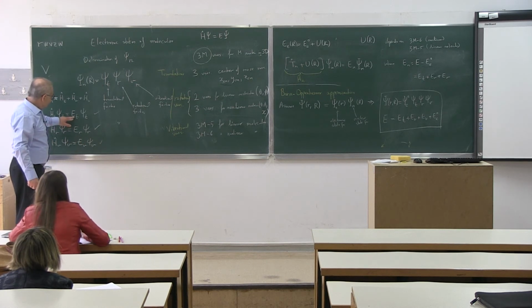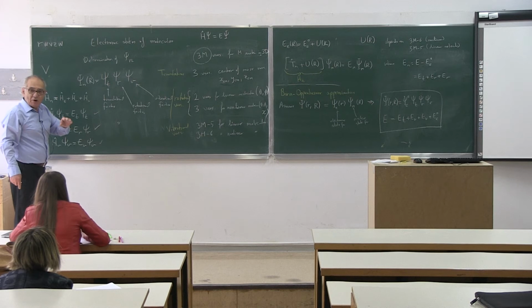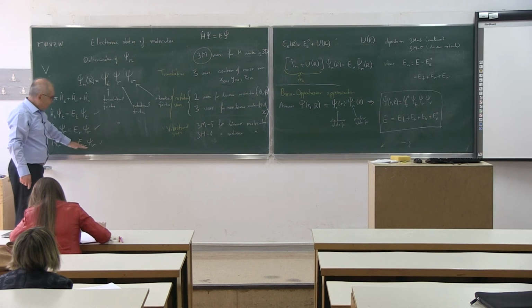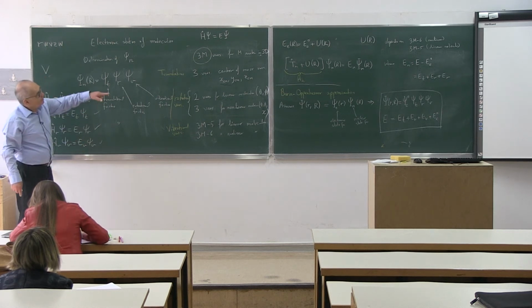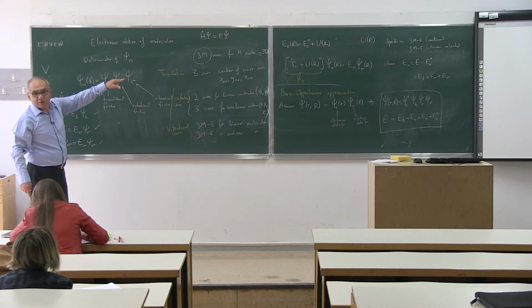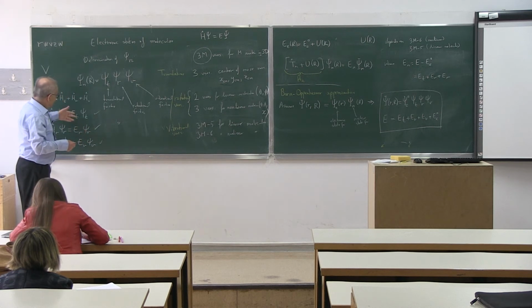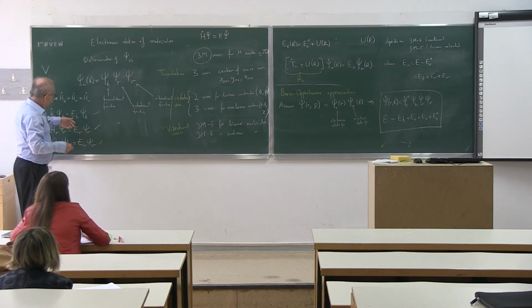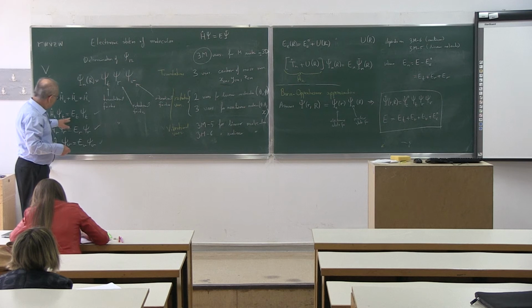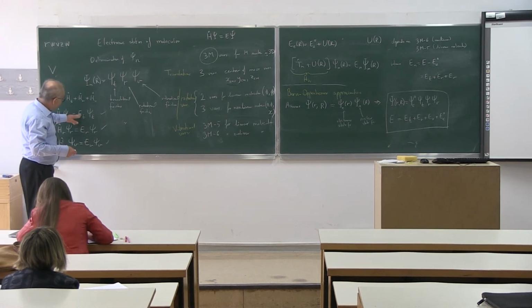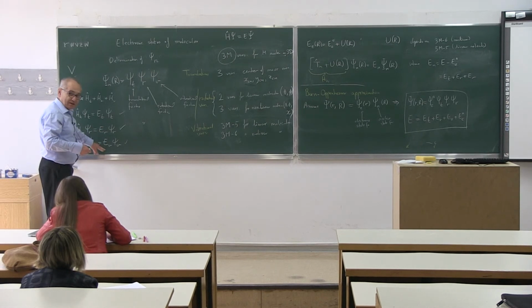Because translational motion and rotational motion have no potential energy. They are just kinetic energies. But it is the vibrational part in which the potential energy surface is used. This way, by independently solving a translational Schrödinger equation and a rotational Schrödinger equation, then a vibrational Schrödinger equation, we obtain allowed values for translation energies, rotation energies, and vibration energies.